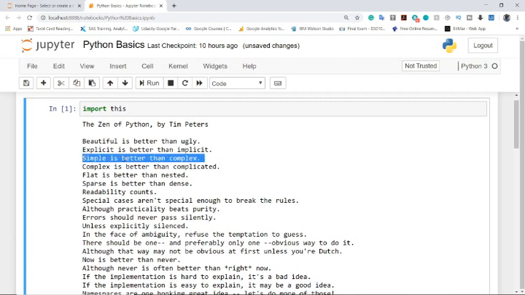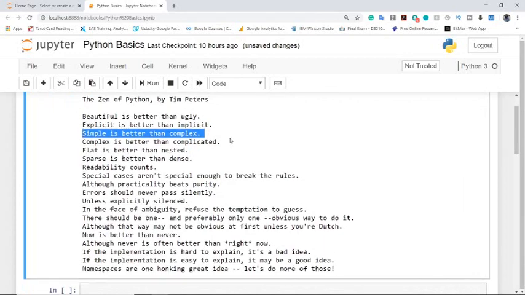I try to make my videos on this phrase, that simple is better than complex. I try to make my videos as simple as possible so a beginner can easily understand what I'm telling. You can read the whole poem.